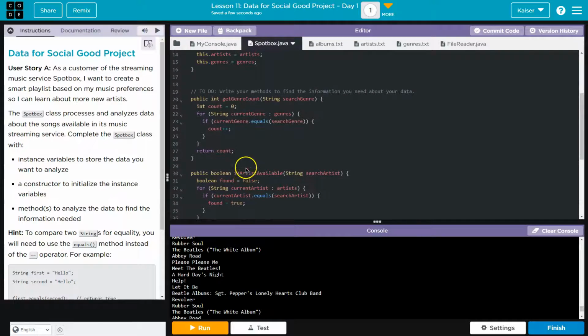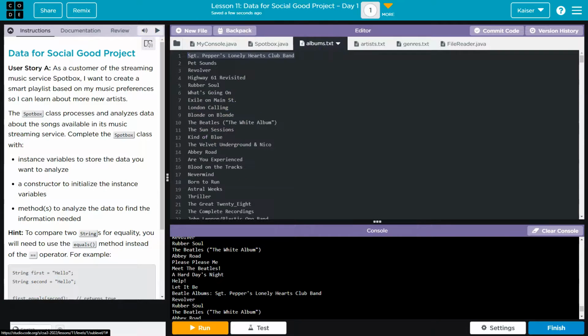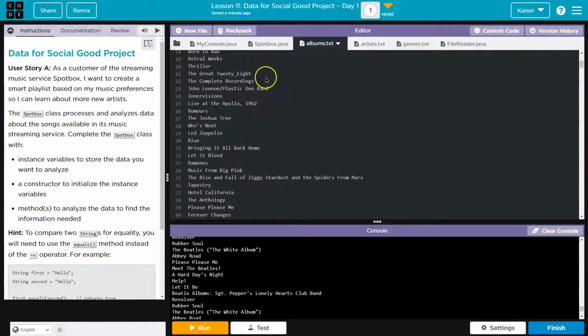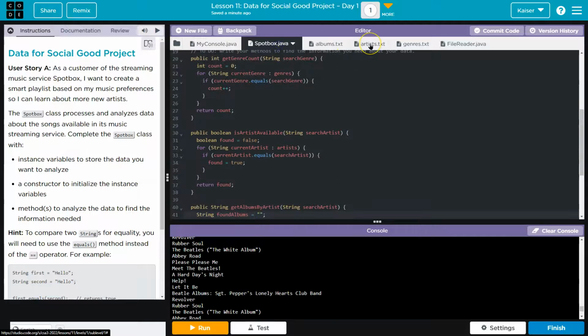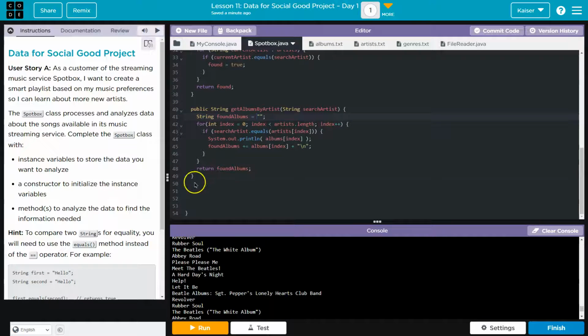All right, we need to create a new array. What I'm going to do is create an array of artists with their albums. I'm just going to call this combo. I could think of a better name, but I'm not going to. And then the length we know is 498. But if I want to be cautious, I could do the length of that array.